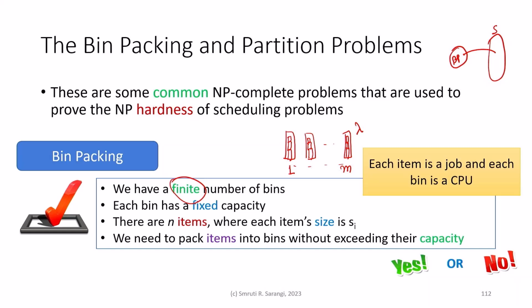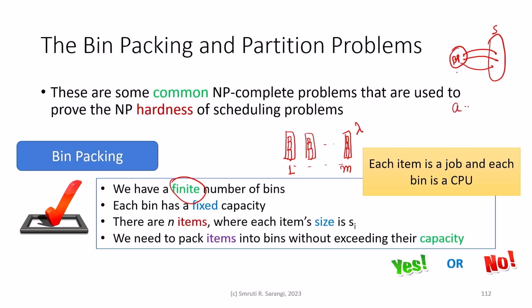So the size of every bin is lambda. Every job is an item, and instead of size, its size is its execution time. Then I take every bin packing problem and map it to a scheduling problem. This mapping is such that all the problems have an analog, which means that if I am able to solve multi-core scheduling using a polynomial time algorithm, I can solve bin packing using a polynomial time algorithm.